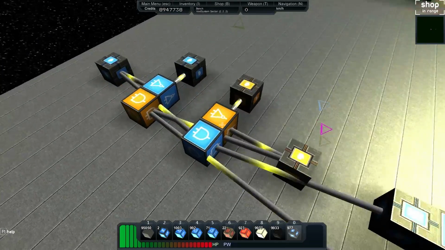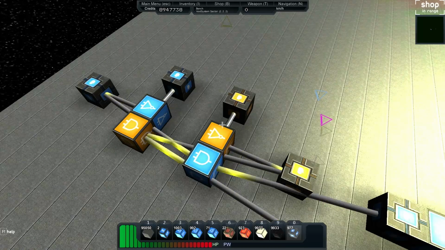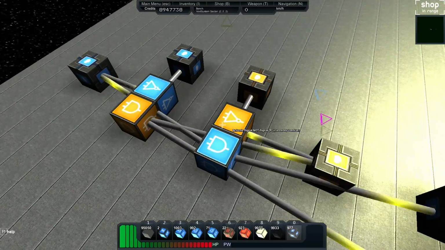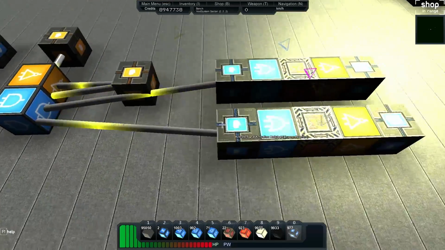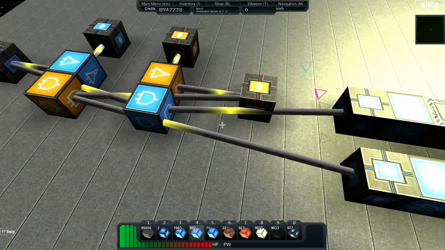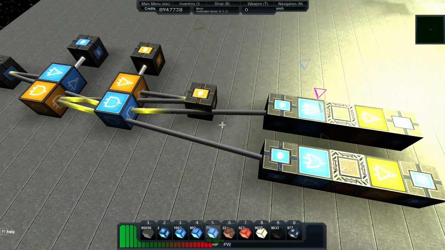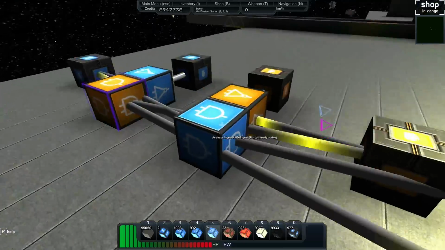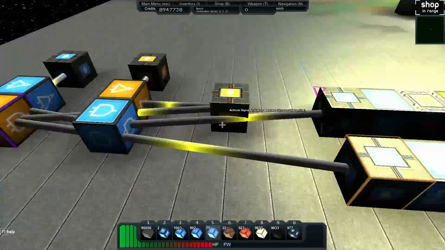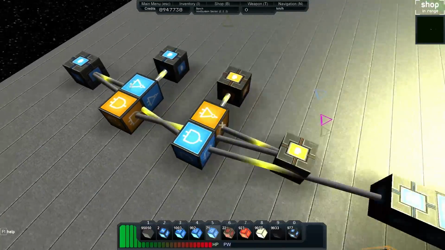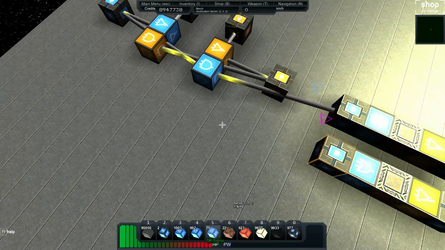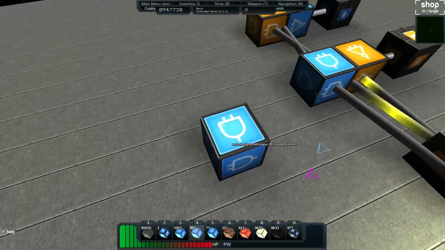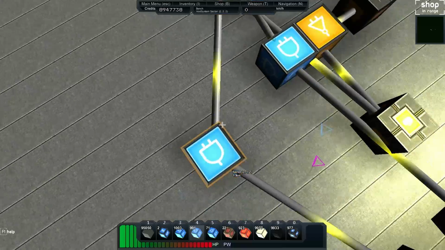So now we've got this cool setup where we can remember a state and we can have multiple of these going in somewhere. If you want to have multiples going in, one thing I do suggest is this is an inverted setup, so you'll need to actually disconnect these. I'd usually just keep one reset, so say that's the reset, we'll keep the other one. We'll take it off there. And then what we can do is add another AND somewhere and input it into that and then input that back in.